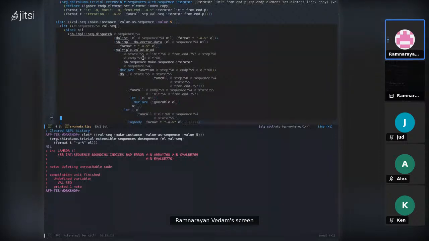Okay. It does a do list on nil. Interesting. And set val sequence, but it's running do list, and do list is probably using ELT, and ELT is probably using other things.